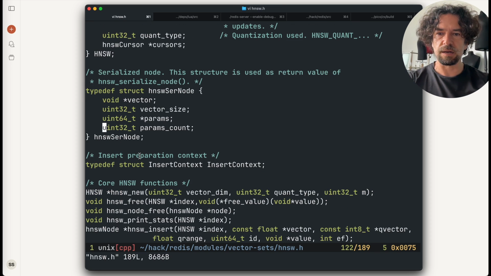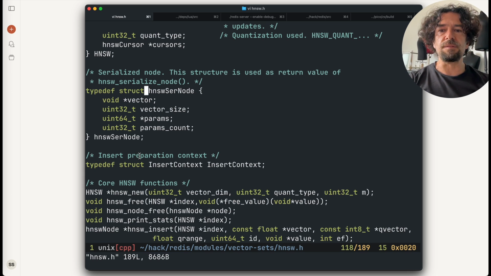This structure is HNSW ser node. It's a pointer to a vector telling me how many bytes I have for my vector, because my library supports different quantization types, binary quantization, int8 quantization, so it depends on the number of elements of my vector and the quantization type.